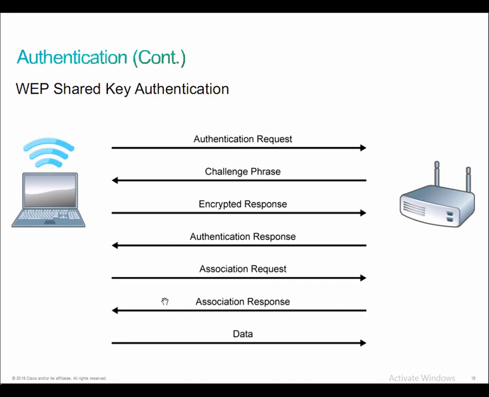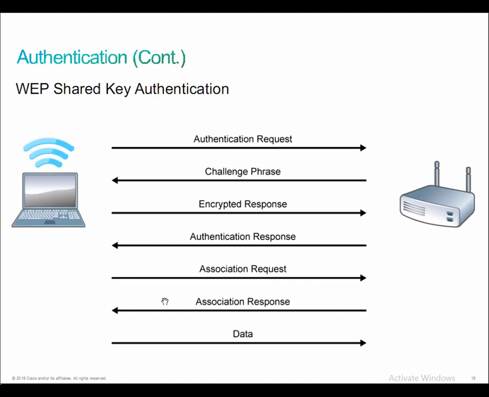It doesn't authenticate each packet, so man-in-the-middle attacks are always a possibility. And because, of course, it's a static key, hackers can crack that key by sniffing packets that are passing through the air, or they might even be able to compromise a system and simply copy the key. All right, well, if you follow the process here, the client sends an authentication request to the AP. The AP sends a clear text challenge phrase to the client. Basically just a message saying, hey, I want you to do something to this message and send it back to me. The client encrypts the phrase with the shared key and then sends it back to the AP.